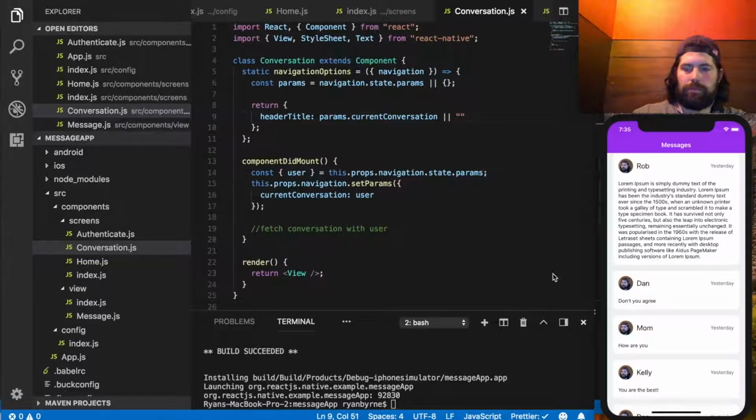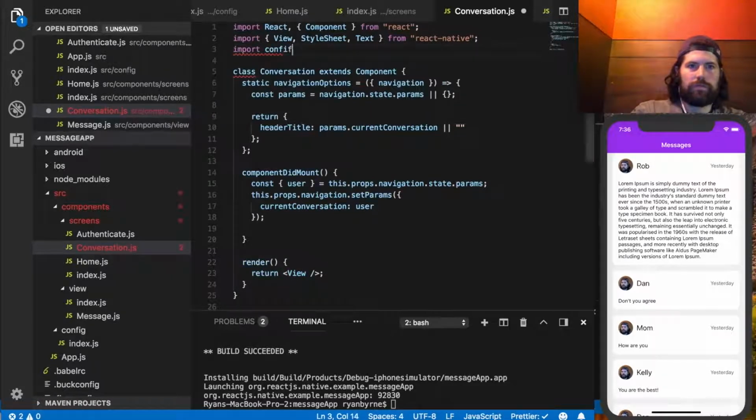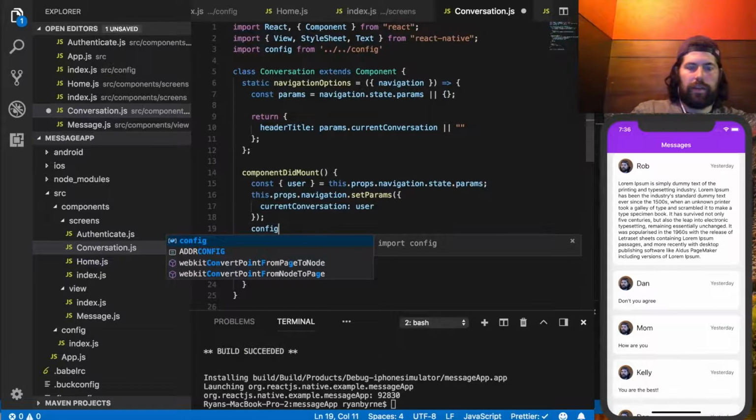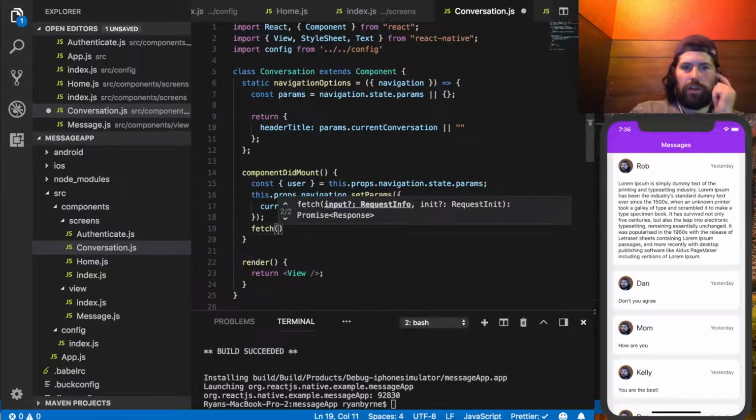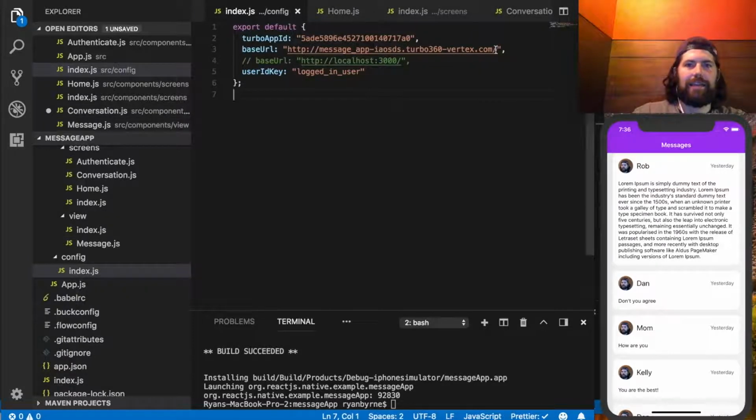All right. So now that we have our user, we need to fetch their conversations from the server. What we're going to do is import our config here, and we're going to say fetch, and it's going to be config plus... we need to check our config and see if we end in a slash, which we do.